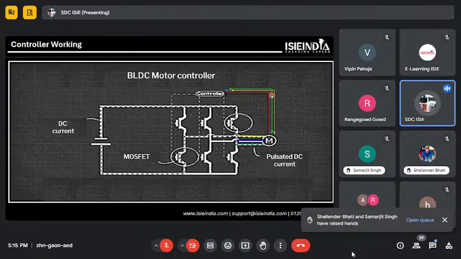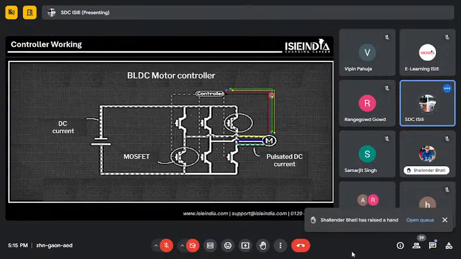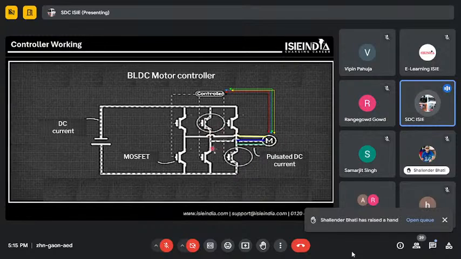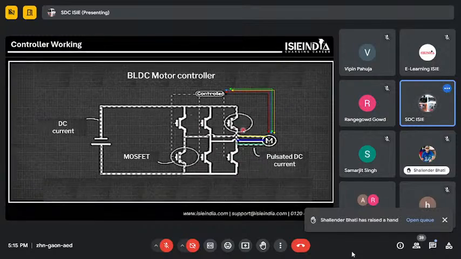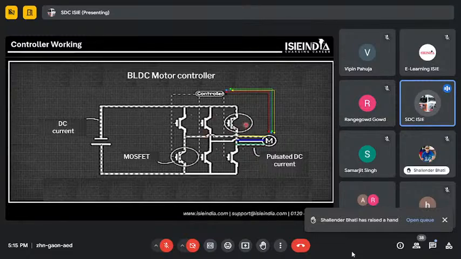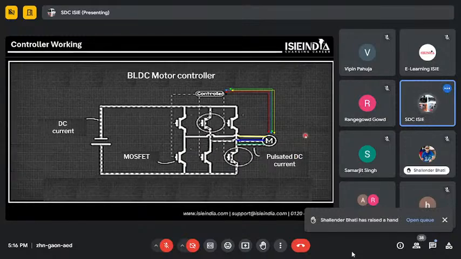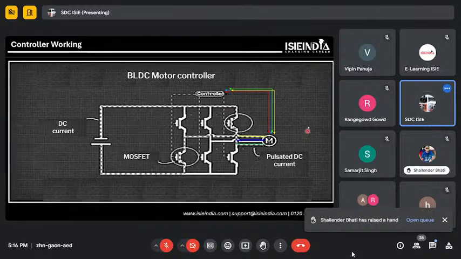In the UVW, we can detect the position of the rotor, and as per that position of the motor, we give a power supply to these diagonal switching devices which have a high frequency, right? Along with that, these also convert the power supply. It does not flow only in the forward direction, it also flows in the reverse direction through different paths, and it can create a magnetic pole as a south pole as well as a north pole in the BLDC motors. So this is the complete commutation operation inside the controller, right?